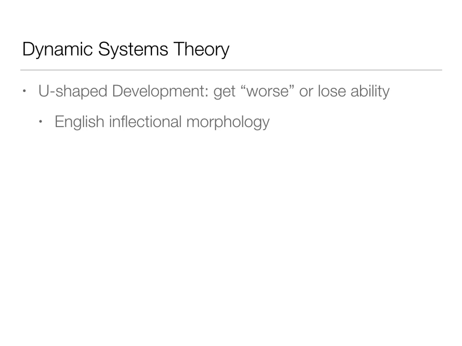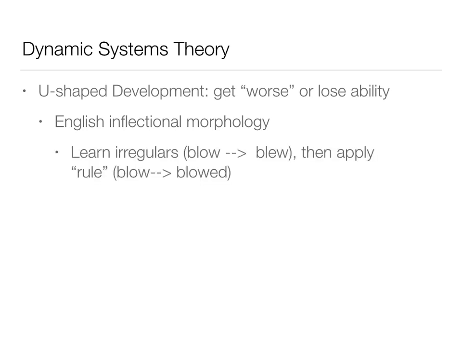Other examples outside of motor development include how we talk about words, how we use morphology. So in learning irregular verbs, young infants learn them from listening. And so they usually start out saying blow and blew, and they use the correct irregular verbs. Then they get taught the rule, and the rule is that when something's past tense, you add ed, and they over apply that rule, and we have blow and then blowed. And then once they get back to those irregulars, they'll go back to blow and blew. So that's an example of U-shaped development.